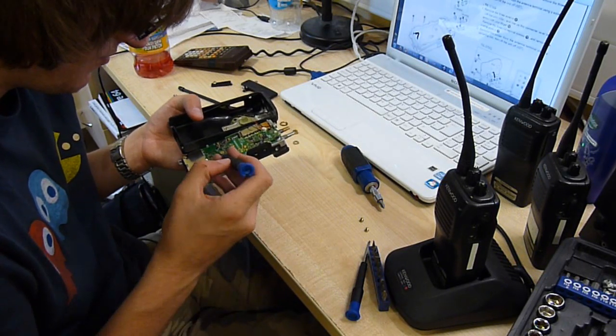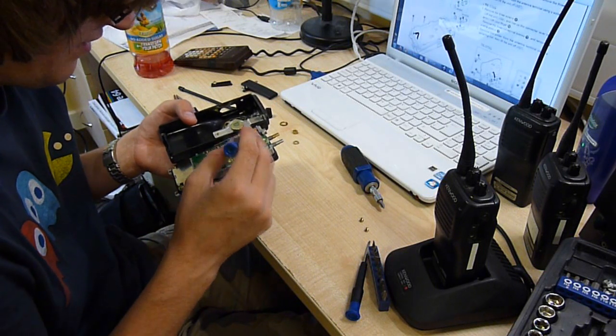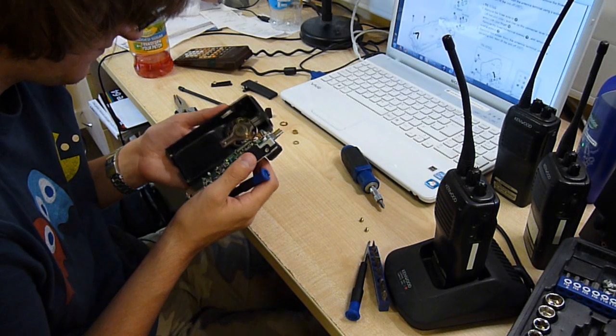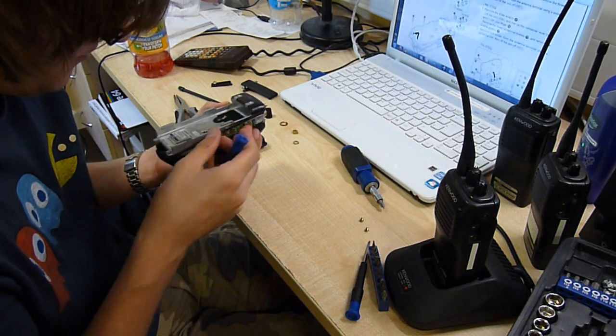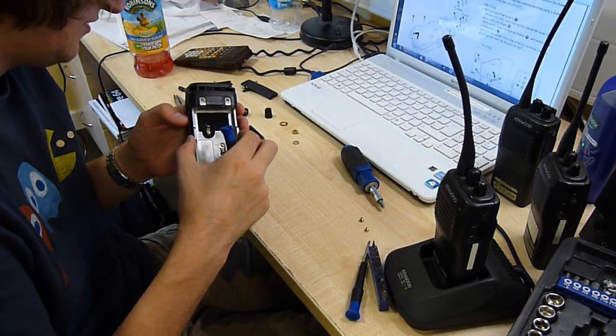You've got what looks to be the main processor, a few random miscellaneous bits. There's the RF stuff. Knobs up there, and stuff like that. And also an O-ring to offer some form of protection from the weather, because these sorts of things are used outside.